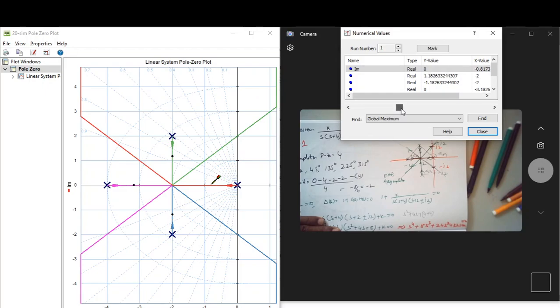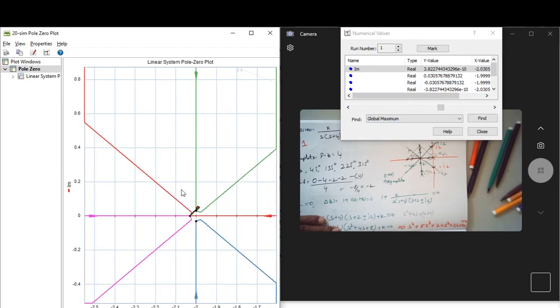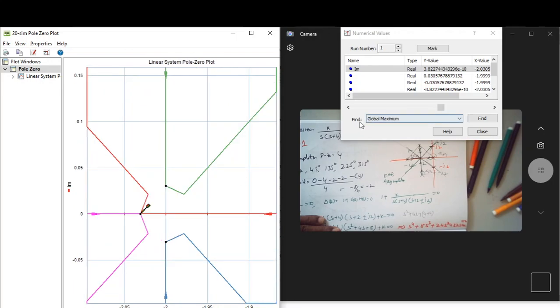If I further increase, you can see the poles are coming here, the poles are coming here, the poles are coming here. For a certain value of k, they will meet at -2. Can you see they are meeting at -2? Now this is the point. You can see it's almost at -2, -2, all of them. So now they will break. Maybe what you can do is zoom into this portion. Now if you further increase, this is at -2, and they will break here. This is not properly seen there. Actually it will come here, it will break there.